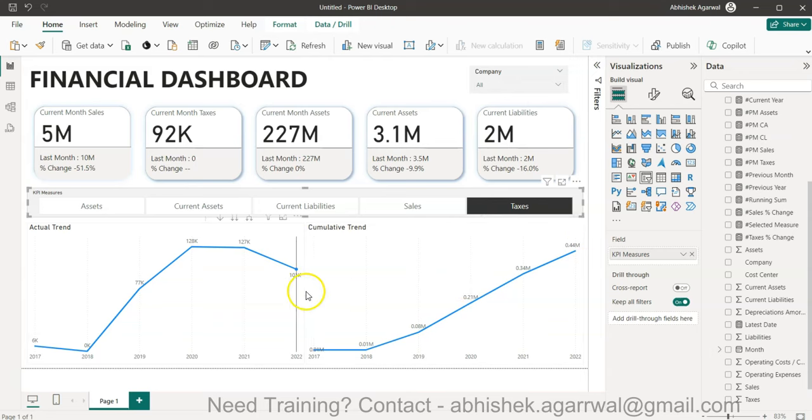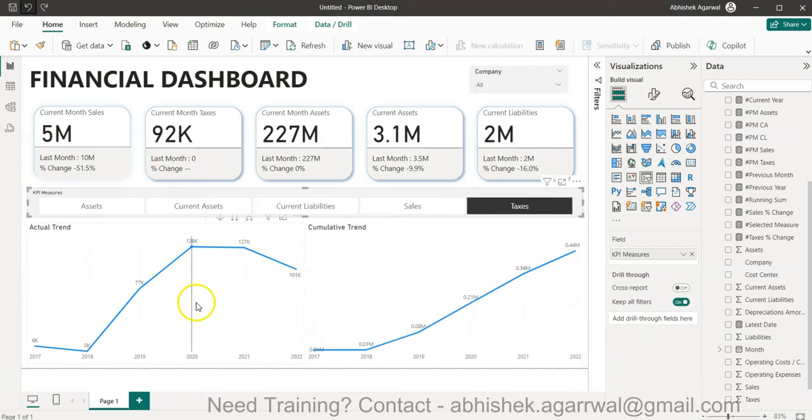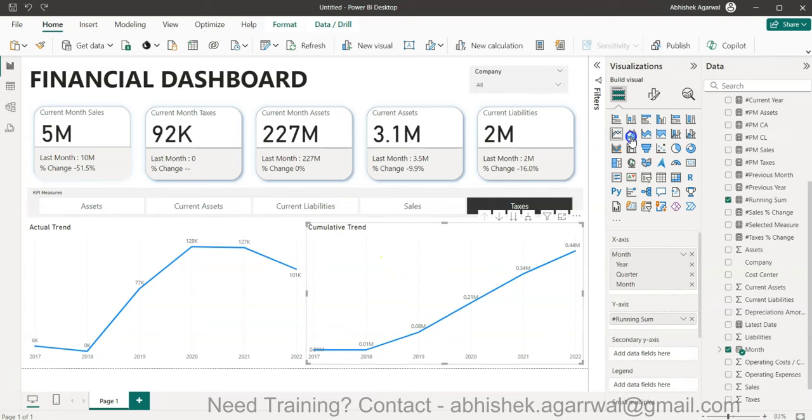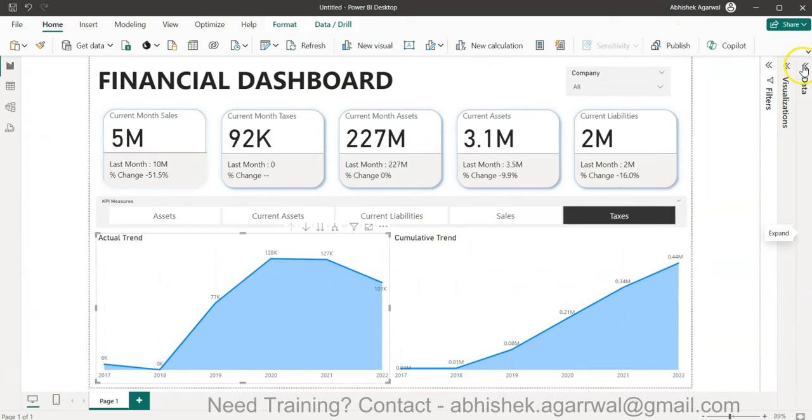And the last piece which I will do is convert this into an area chart, which is this one. Oh, come on. Press undo. I don't know what I did. Okay, this one was selected, so I need to select this and change into this, so that it looks good, right? Relatively better and filled up. So with that, your dashboard is ready, right?